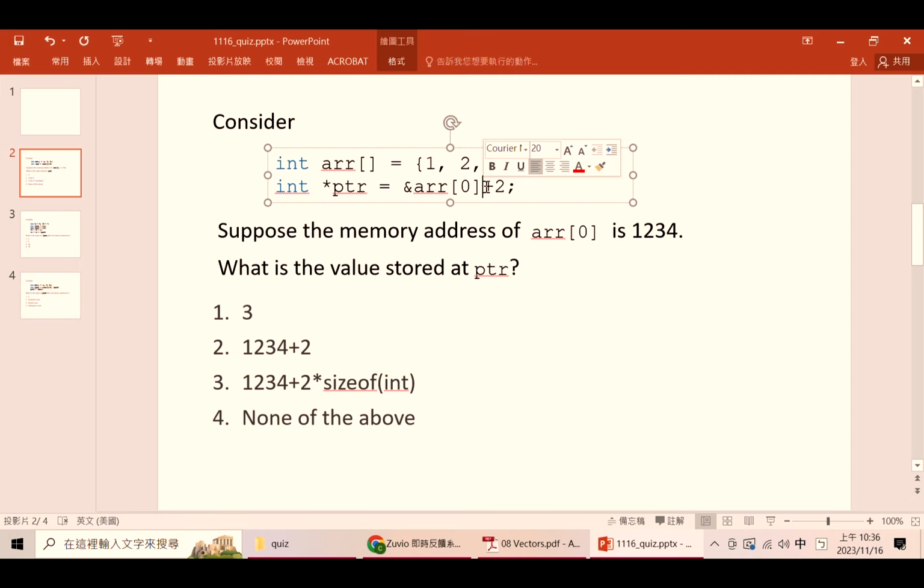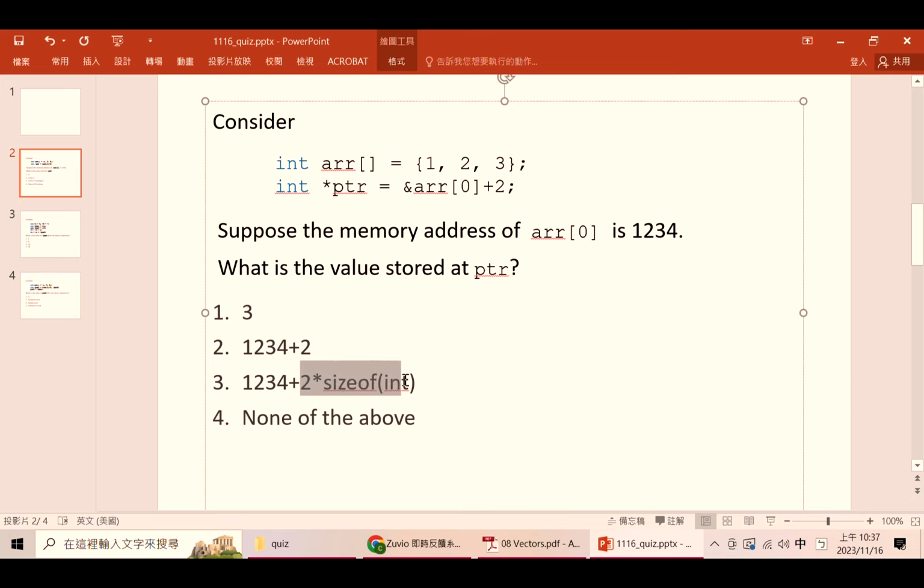Here plus 2 means plus the memory size of 2 elements, and each element is 1 integer. So the size of each element is size of int. So plus 2 means plus 2 times size of int. So the value stored at this pointer is this memory address.